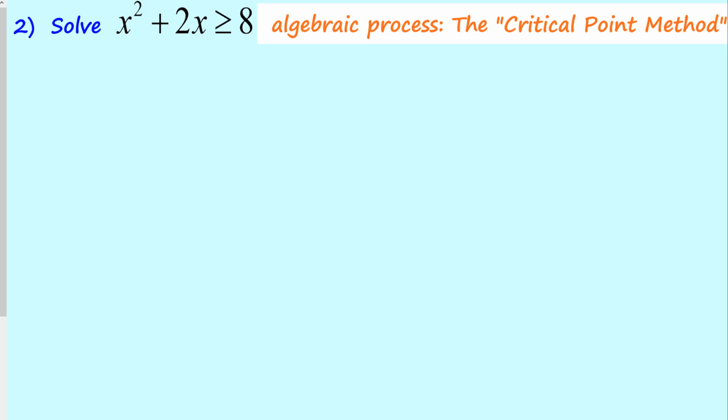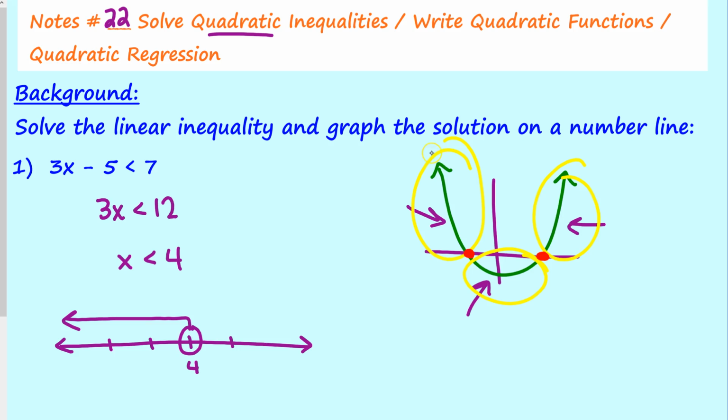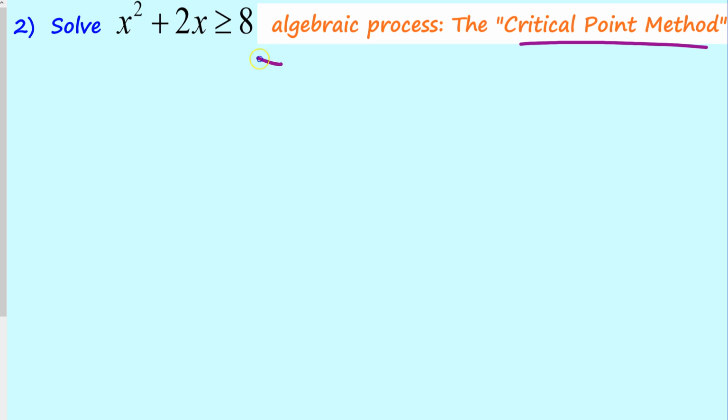Okay, so we'll do this problem first. x squared plus 2x is greater than or equal to 8, and we're calling this method the critical point method. So I'm going to describe the steps to you. So the first thing you need, because you're interested in knowing where something is positive, which would be greater than 0, and where something is negative, which would be less than 0, we need this to have a 0 right here. So if it's not already a 0, let's subtract 8 from both sides. And now we have x squared plus 2x minus 8 is greater than or equal to 0.